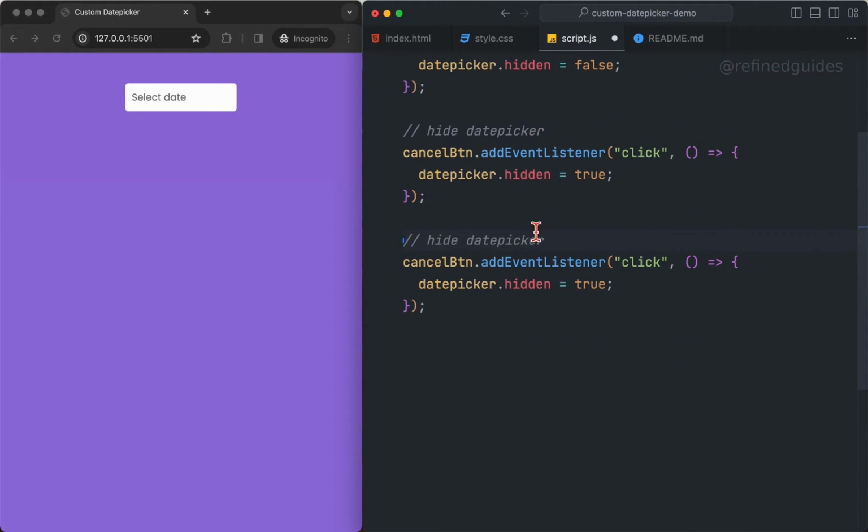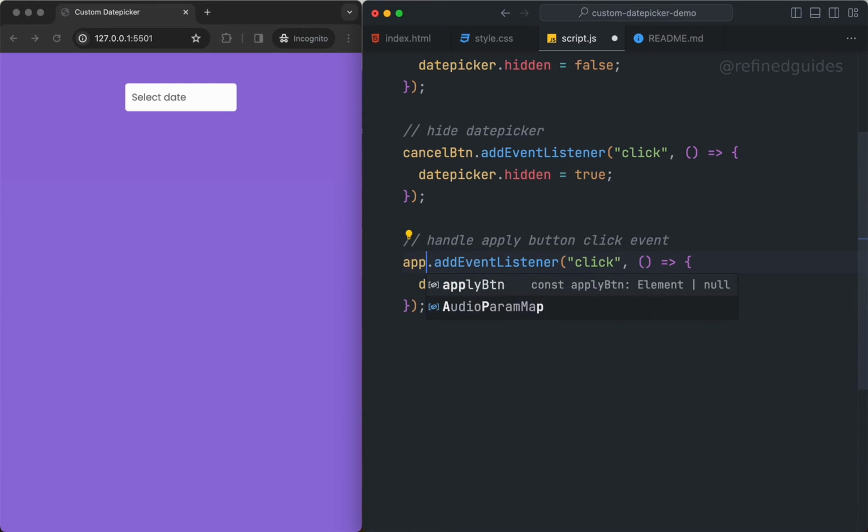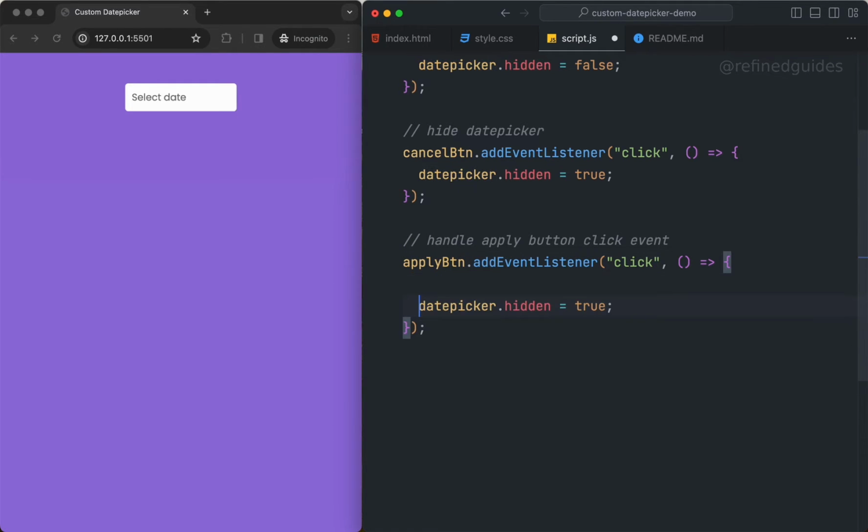For the apply button, the implementation will be partially the same. I'll add a comment for now to remind me to implement the actual functionality later.